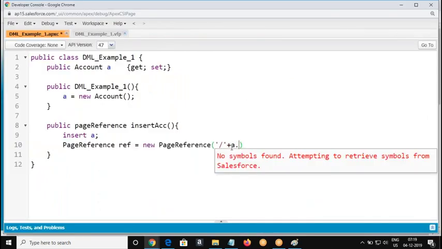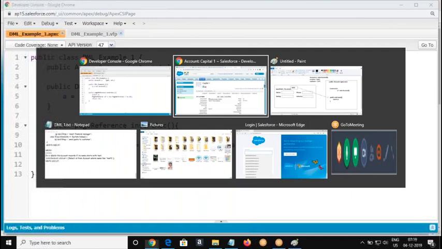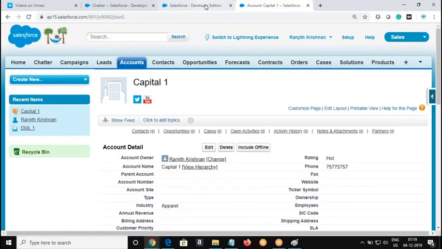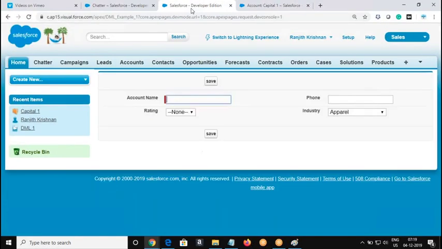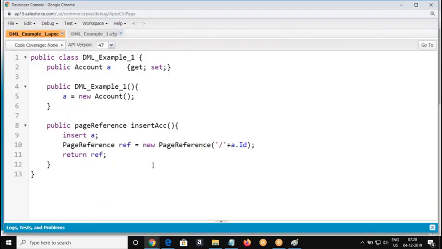A dot id. Then return PageReference. So once the record is inserted, it will be redirected to the detail page. All right, are people able to follow this?